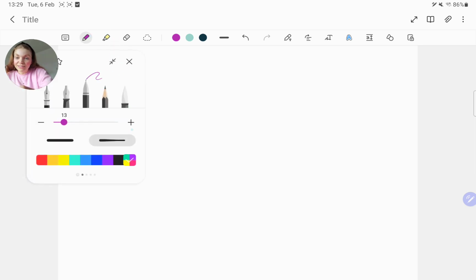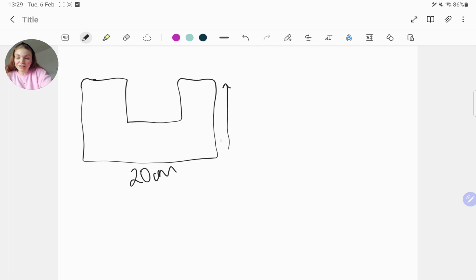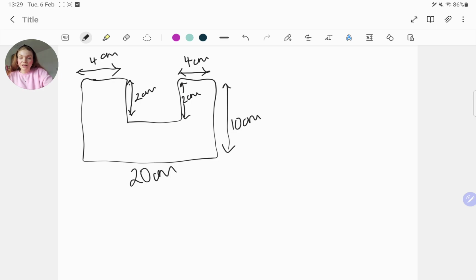So say in your exam you were given something like this, okay, and you were asked to find the area. So let's put in some measurements. The examiners have given you some measurements and we'll say this is 4 and this one's 4 and we'll say that this is 2, okay, and again it's all in centimetres, 2 centimetres. Okay, so hopefully I've given enough there to work this out. So they'll say find the area of the compound shape.